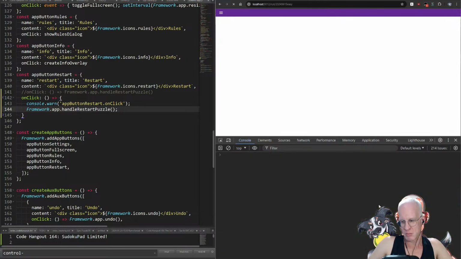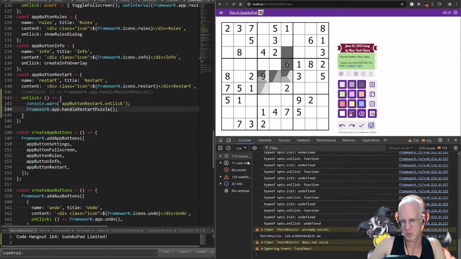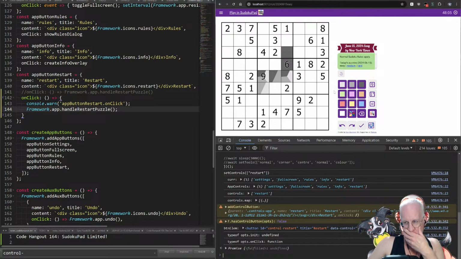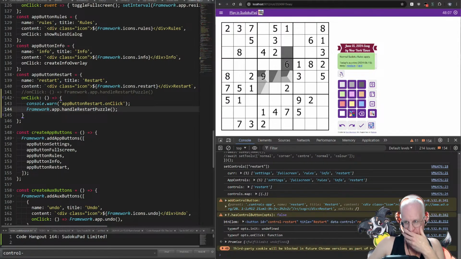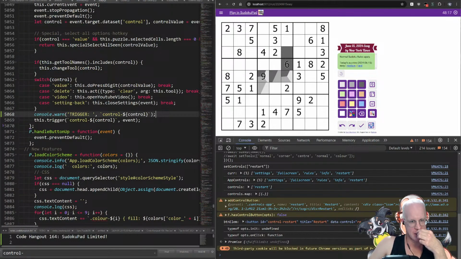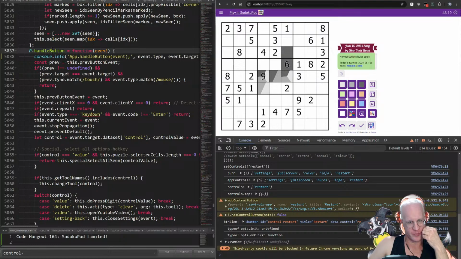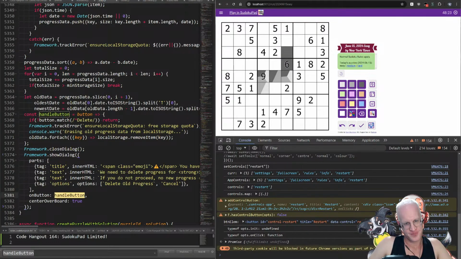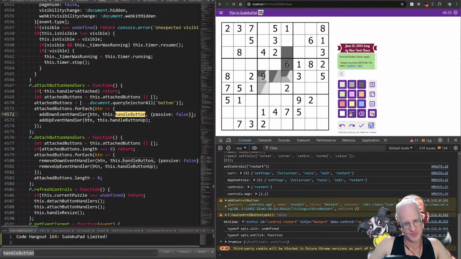Okay. So if I rerun this, and now I click this. I think what happens is that this event handler, handle button, was added here.